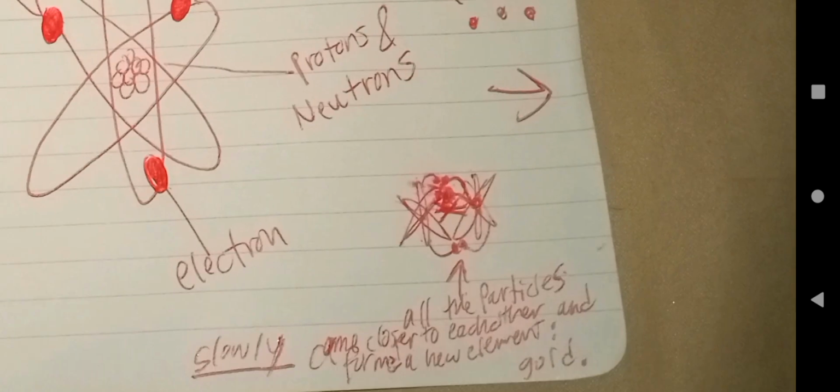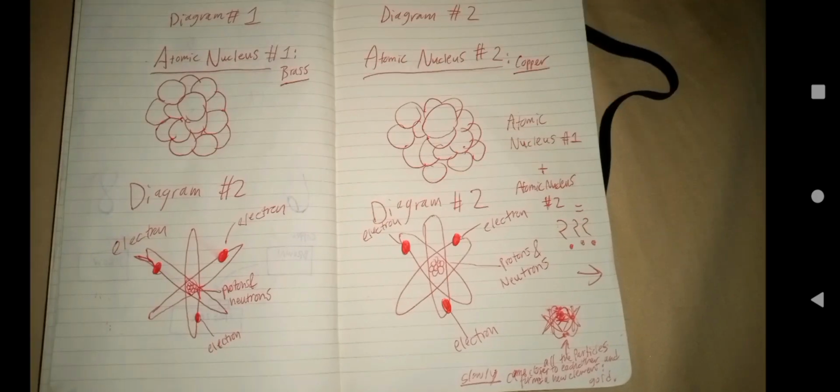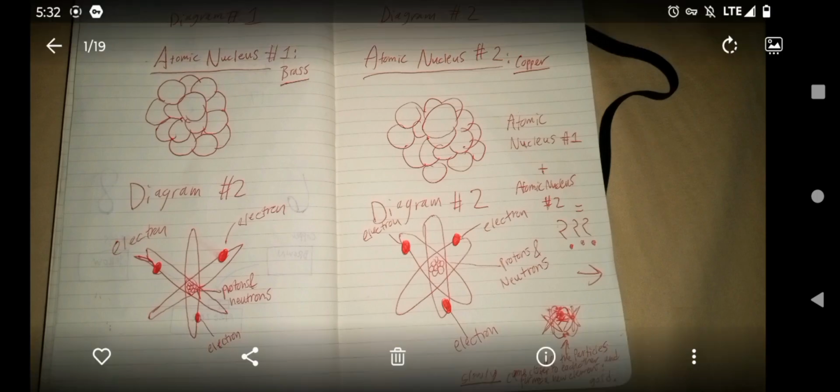Why is this relevant? How does this help my argument? Well, because the only reason people argue against what I've been saying here is because people think, for some very funny reason, that somehow it's impossible to change the element. To change an element, you have to change the nucleus of an atom. If you change the nucleus of an atom, that's how you change the element. That I agree with. That I've proven. That people have proven. It's common knowledge in the education system, in science, and in fields of study.